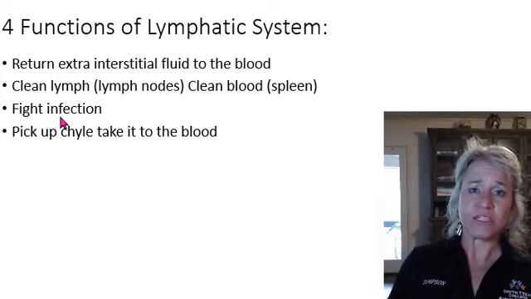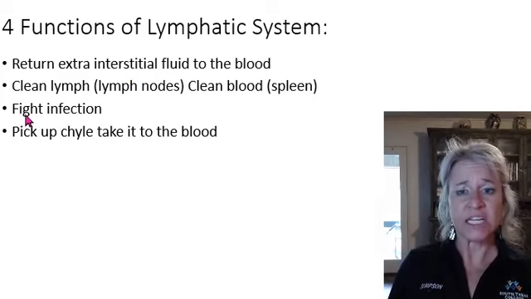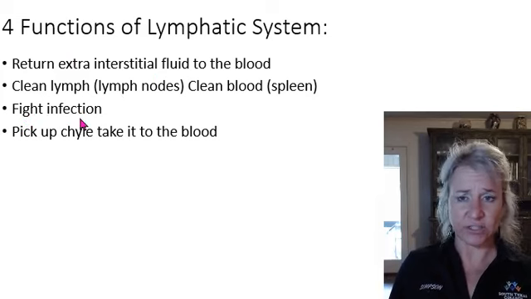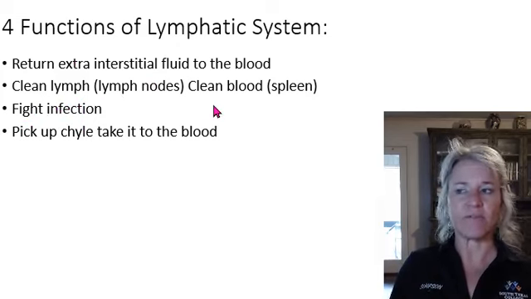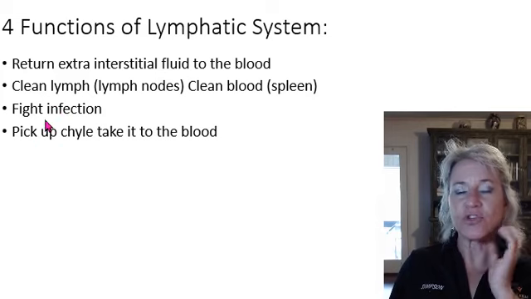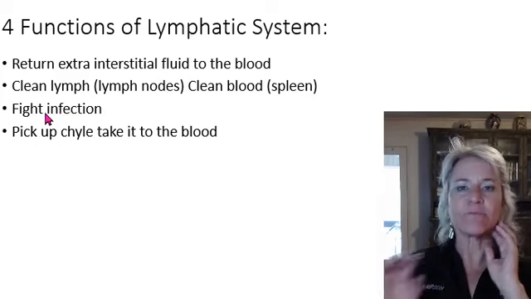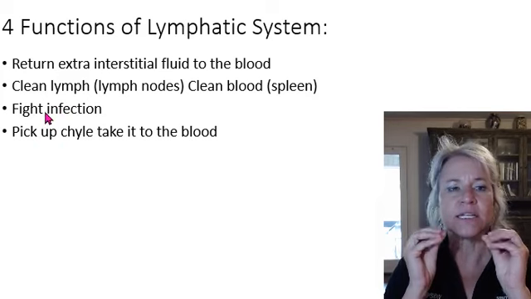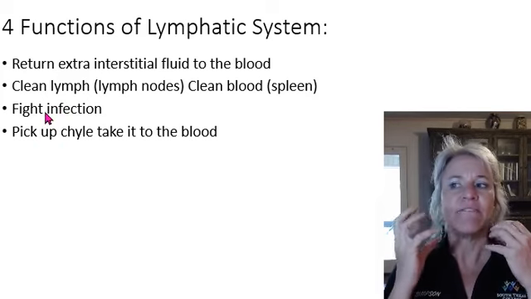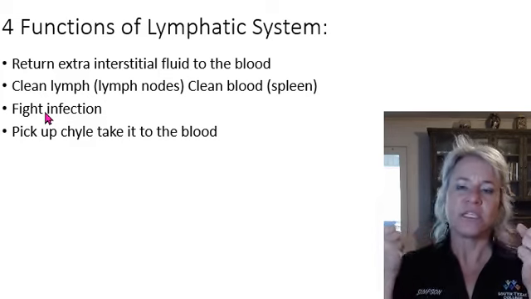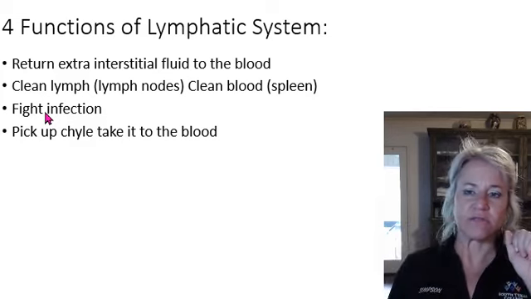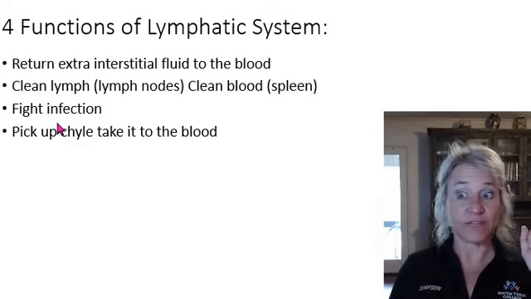So if you're destroying bacteria and viruses, then that helps to fight infection. So that is another function of the lymphatic system. Since it's removing these harmful agents, bacteria and viruses, from the lymph and from the blood, it helps fight infection. And so this is why if you do have an infection, a nearby lymph node might be swollen, because it is busy fighting infection. It is busy trapping those bacteria and trying to kill them all. So they will get swollen. Okay, so this is one of the functions of the lymphatic system.